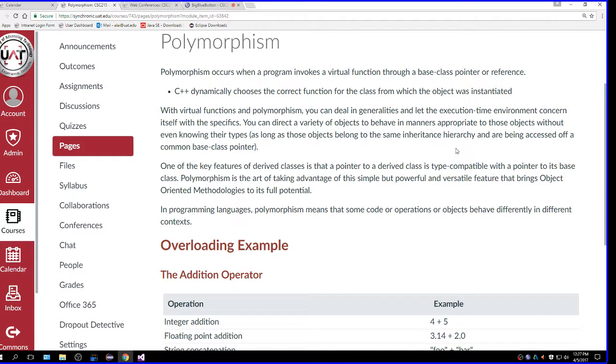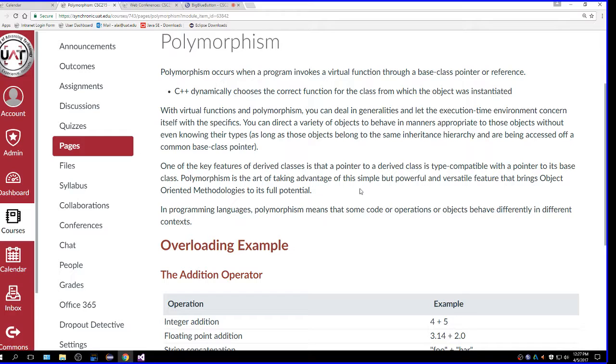To do that, as I mentioned last time, we have to use pointers. Some of you were a little concerned about why we have to learn pointers and didn't know how to use them. This is one of the important features in OOP, polymorphism, and to do that we have to use pointers. We'll go through a couple of examples today to look at how we can do that.